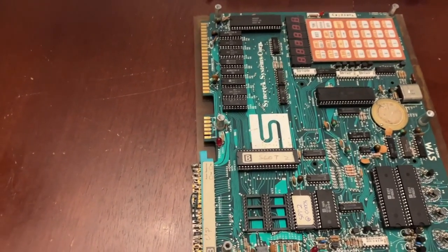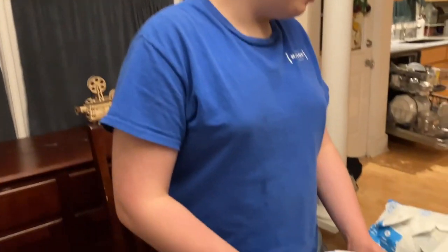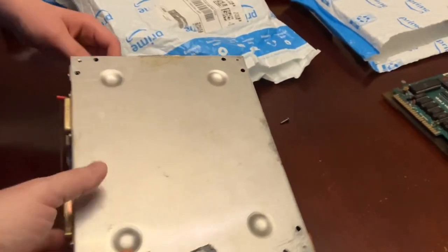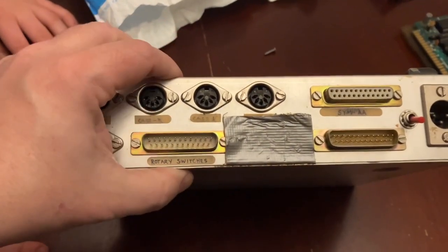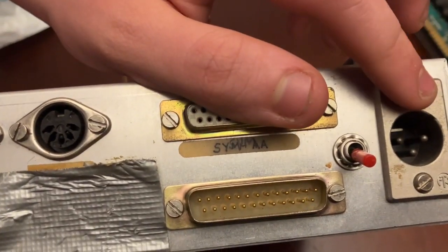Remember how we hooked up the MSI — or the Cromemco — the serial connection that you helped debug? Remember when I had the ground pinned in the wrong spot? It's got a metallic box that looks like a piece of World War II equipment, and a screw just fell out of it. So whatever this is, this looks like it's a custom-made box — this is not something that's part of the original SIM-1.